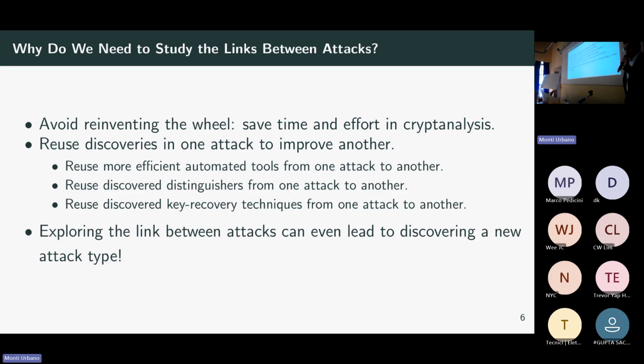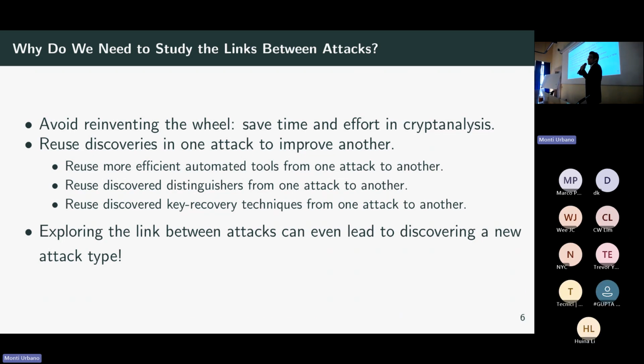So this is the reason that I want to look at the relation between the attacks. I want to exploit these relations to reuse the advancements and insights in one attack type in another. Let's say we have two attack types, and researchers have developed different methods for these two, but independently. If there is a relation between them, we can take the most efficient tools and methods from one and apply them to another, instead of developing independent techniques for each one, right? So this is the main motivation of studying the relation between the attacks.